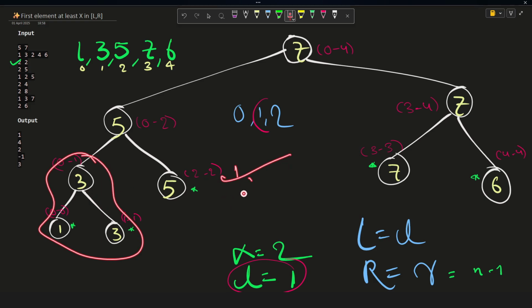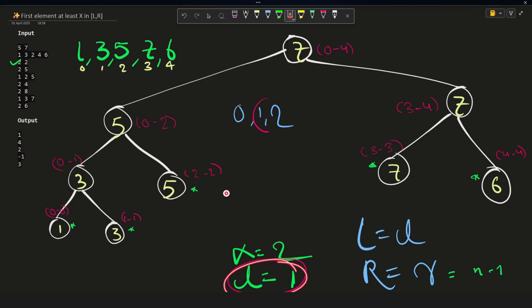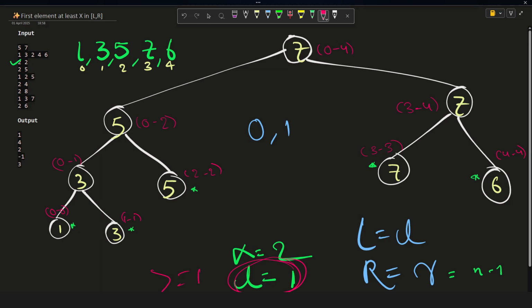The first condition is satisfied, but the second condition was that this L should be present in this range if you want to explore the left part. So what is this range? It is 0, 1. So now this represents 0 to 1, right? And since we were allowed to take any index that is greater than or equal to 1, here we can take this part of the array. Whatever this 3 value is present here, it might be present in this part or this, but we don't know yet. So that's why we will explore both the parts. So now I will go to the left part here and then the right.